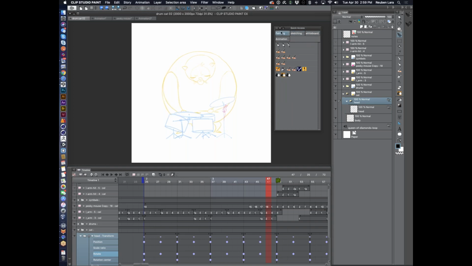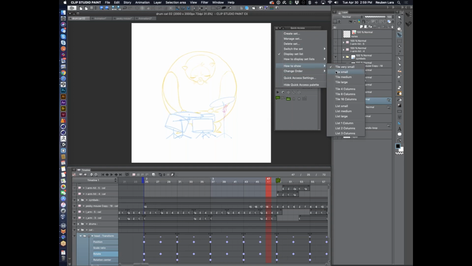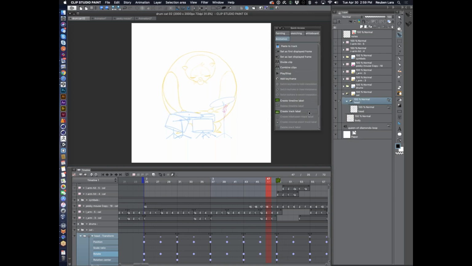When I'm in the other modes, and by the way, this is a feature request for Clip Studio, I would love it if these tabs remembered what mode you were on, because for example, in animation, there are enough different features where this is super helpful to me. If I'm in list mode and I go to list small, it's way too small to be helpful. But when I'm painting, I do want to see the names of my brushes. That's super helpful.